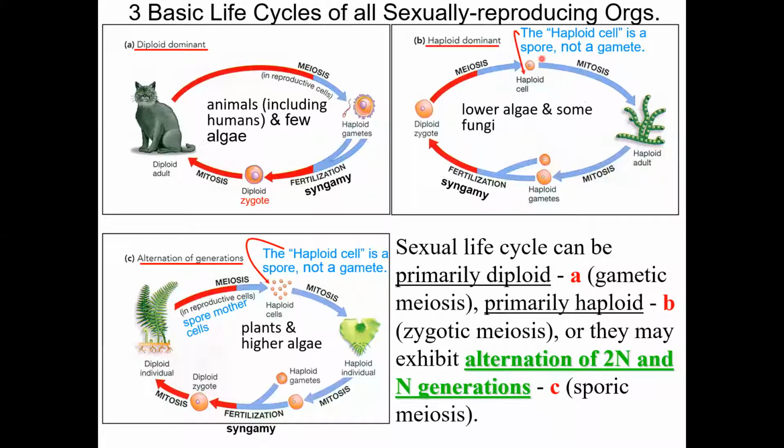And a spore is an alien concept to most of you. Donna and I were having a discussion, and she asked me if there were any diploid spores, and I said I don't know of any. I looked it up in the Dictionary of Plant Botany, and it said a spore is a haploid entity, a cell. And my definition of a spore is a cell that grows into an adult, the gametophyte here, without fusion with another cell. The haploid adult is the gametophyte.